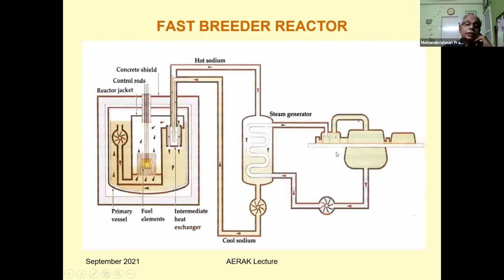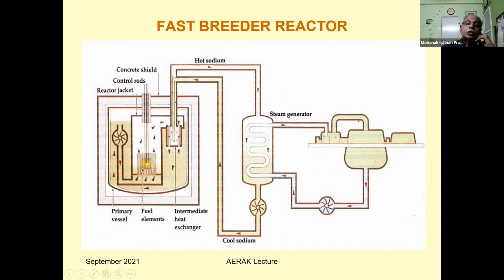And this is the fast breeder reactor, the PFBR, under construction in Kalpakkam. So there is a sodium pool, and there is a reactor core which is very small here. Control rods are coming from the top. Sodium is flowing inside the reactor core, going into the secondary heat exchanger, and hot sodium comes here. There are three circuits. One is this circuit, then the secondary sodium circuit, and then the circuit which is cooled by water. So this water cools the secondary sodium and then goes to the turbine.